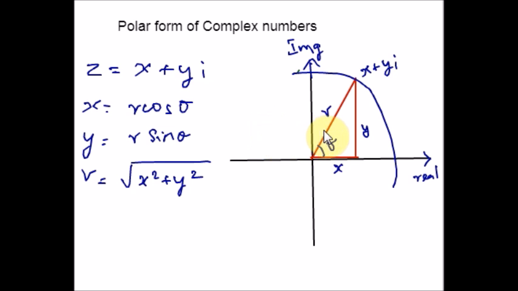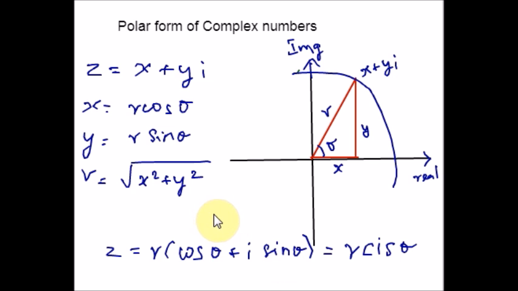Now substituting, we have x plus yi, replace x by r cos theta and y by r sin theta. Writing a polar form of a complex number involves these conversion formulas: r cos theta, r sin theta, and the square root of x squared plus y squared. We are making a direct substitution. So we get z equals r (cos theta plus i sin theta), where r is the modulus and theta is the argument. We often use the abbreviation rcis to represent r (cos theta plus i sin theta), just to write this in short form. Hope you got an idea of the polar form of a complex number.